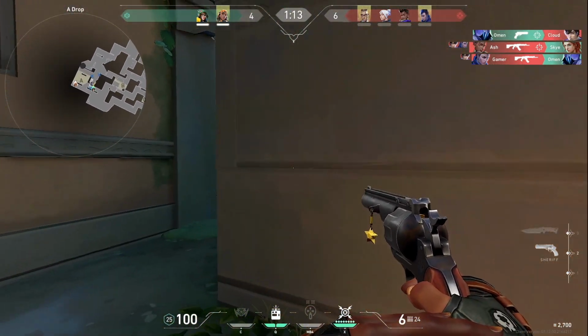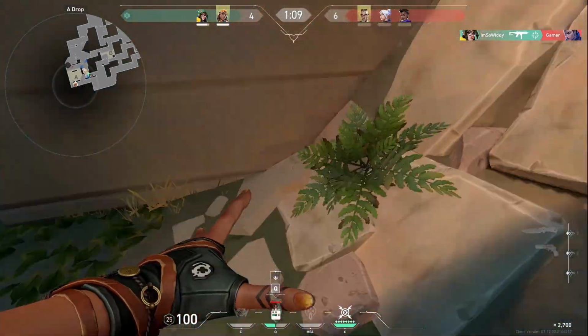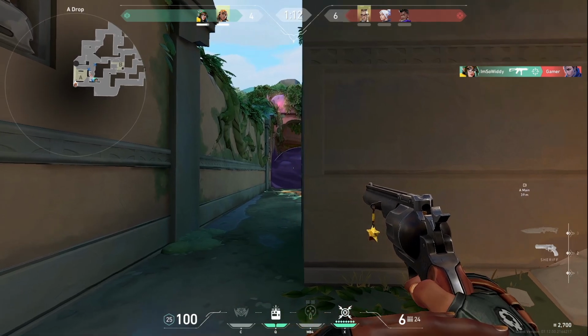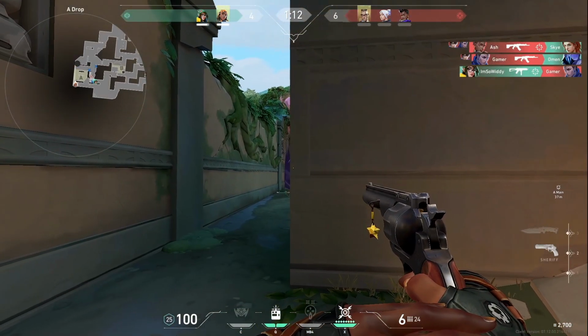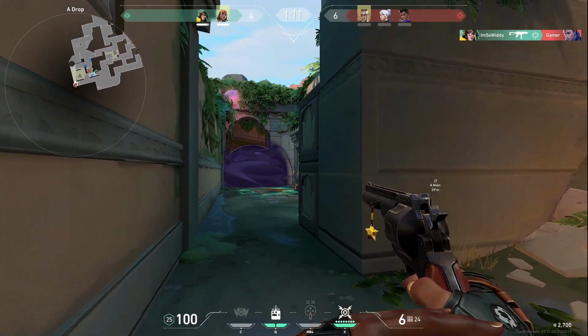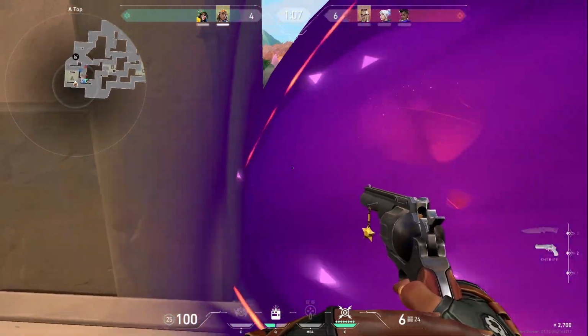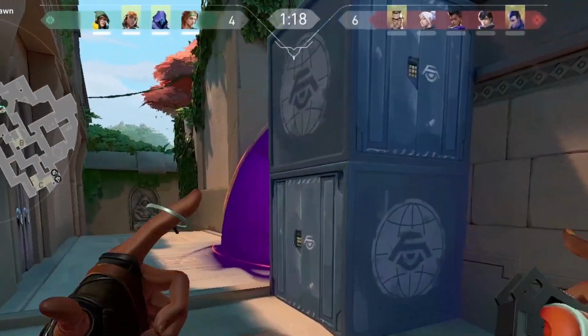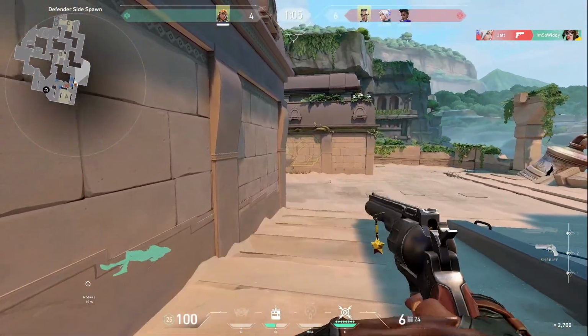Because the enemies had no idea where I was when I jiggled the Astra, I was able to bail from the fight, and since I was peeking tight to cover, only swinging with A and D, I was a tough target for the Astra to eliminate. I was able to get this information and then get out of that situation since it was not in my favor.